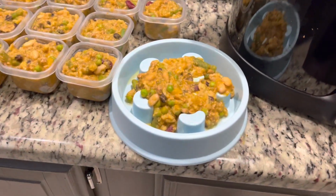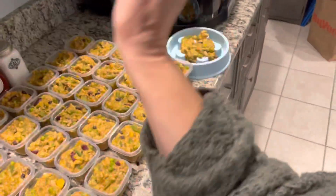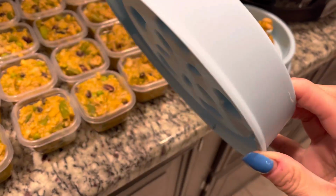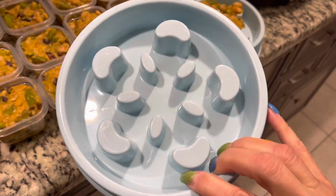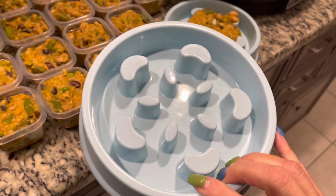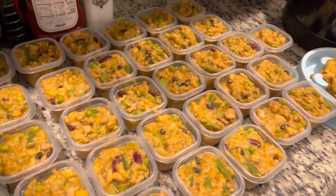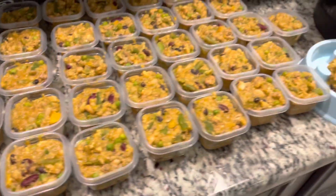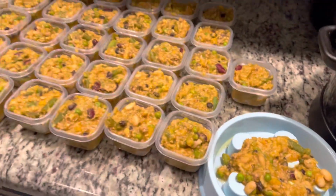And it's right here. This is the slow feeder bowls. Let me show you, because schnauzers eat really fast. And he's a schnauzer mix, a miniature schnauzer. Anyways, these come in a pack of 2, and they're very reasonably priced. I will link them below. I did get them off Amazon, and he does love it.